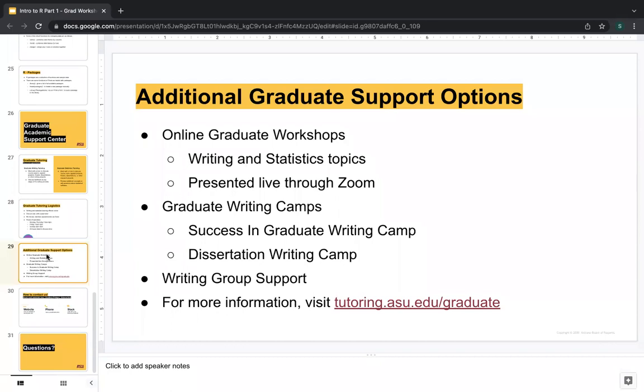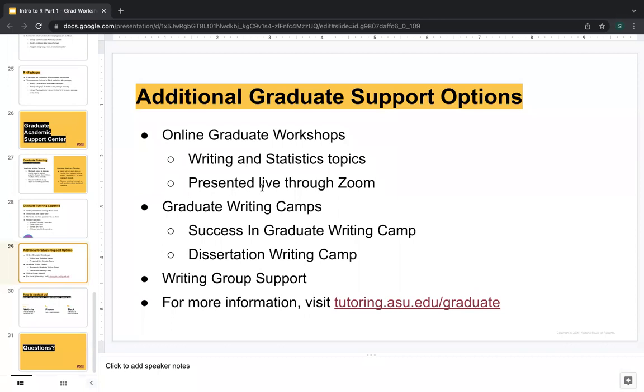And both of those are essentially time for you to talk about whatever dissertation or master's project that you are working on. Those are facilitated by some of our faculty and then other staff within the graduate colleges.